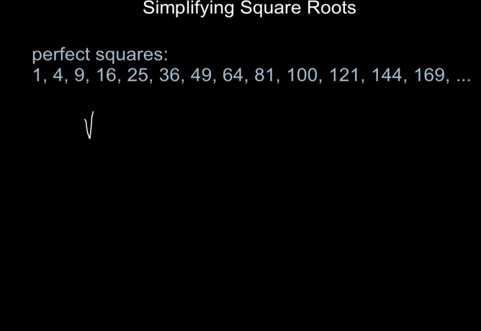For example if you're asked to square root say 64 you could know right away that the answer is 8 or if you're asked to square root 144 you know right away that the answer is 12. But what happens if you're square rooting something that's not on that list of perfect squares? Well I'm going to show you how to do that. For example if you're asked to square root say 18 or to square root say 48 neither of those numbers are on the list of perfect squares.